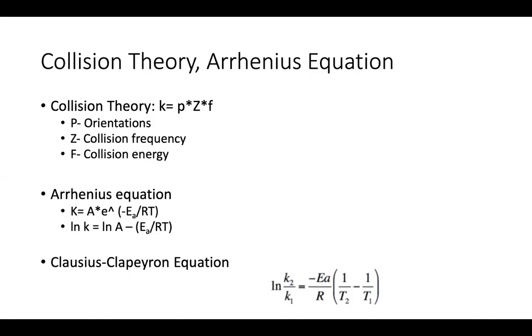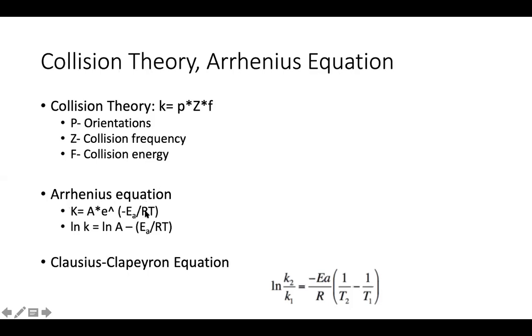Okay, and our Arrhenius equation is more of a mathematical description of this same relationship. We're saying k, that rate constant, is equal to A, which we refer to as our frequency factor, times e, which is just some math number, I think it's like 2.7 something. But it's A times e raised to the negative activation energy over R times T. Definitely note that this R is your 8.31 value. It's not your ideal gas constant R. And T is your temperature in Kelvin.